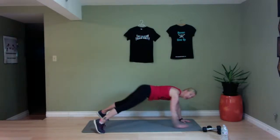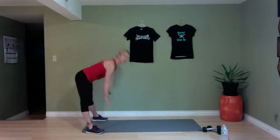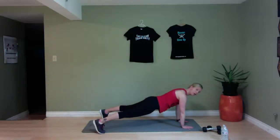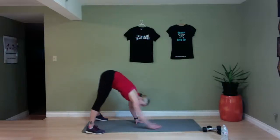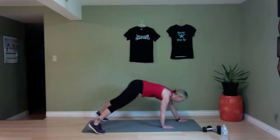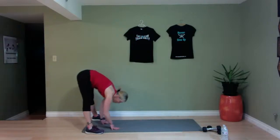1, 2, 3, 4. And back. 1, 2, 3. Stand on 4. Keep going. Stretching the back of the legs. 1, 2, 3, 4. And back. 1, 2, 3, and 4. Yes? Let's go down. 1, 2, 3, 4. And back for 4.